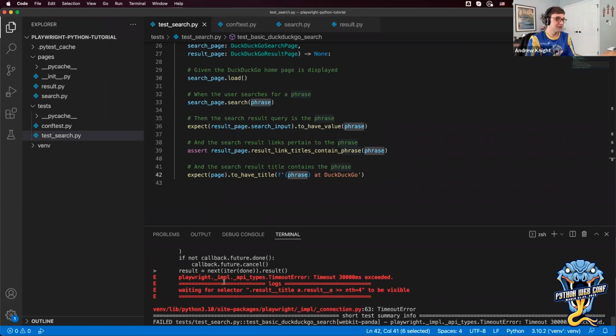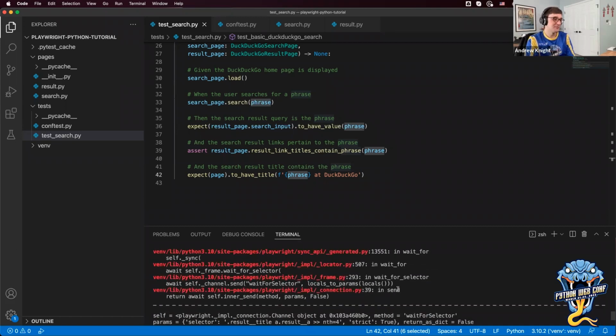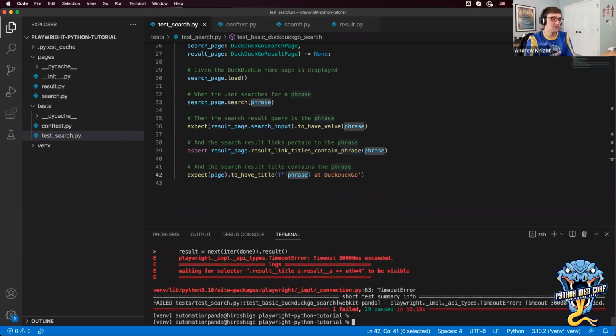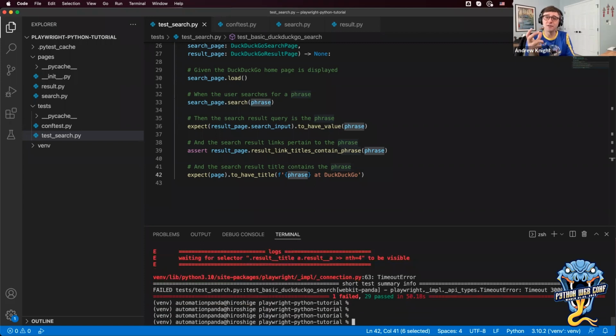So what I would do is I would look at why this thing went wrong. It timed out after 30 seconds. It couldn't find a particular element on the page. I would probably go in and try to rerun this a couple times. See, is this really a bug, or is this just some weird thing? I always favor strong tests. It's always better to have a small set of really good, bulletproof, reliable tests that actually deliver value than to have a large suite of flaky tests. So I would be looking in here. What are ways that we could try to harden this, to try to make it better? But I mean, there you go. You can do it.